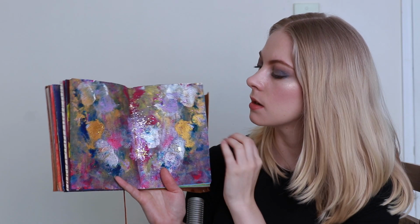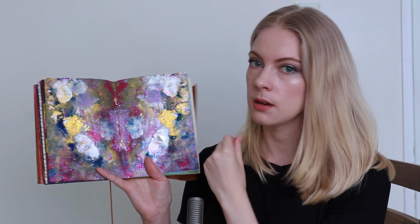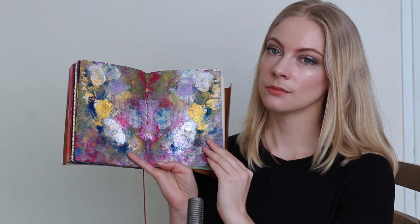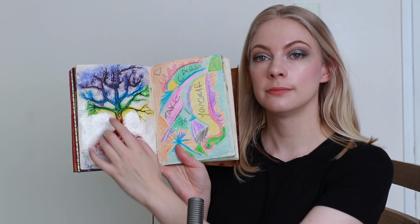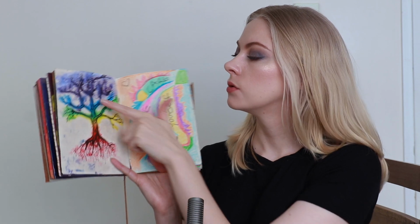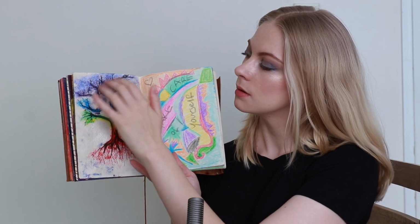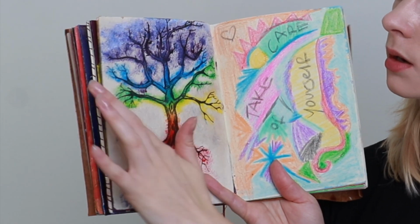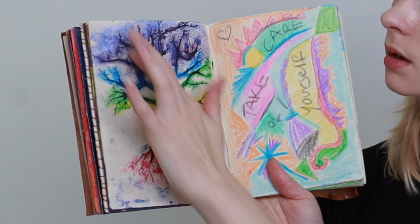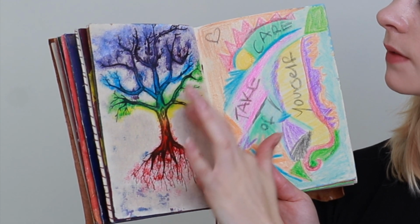So this is one of those other ones that I smear paint on one side of the page, close it, rub it, and then open it again. Here we have a rainbow tree. I drew the tree with a fountain pen and then painted over it with various colours of the rainbow. 1, 2, 3, 4, 5, 6, 7.